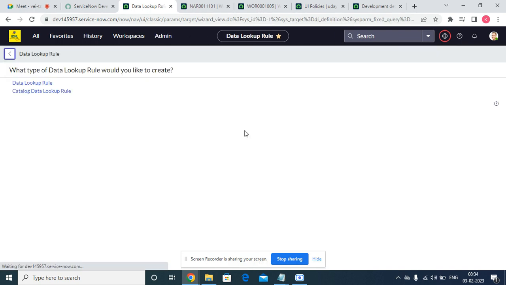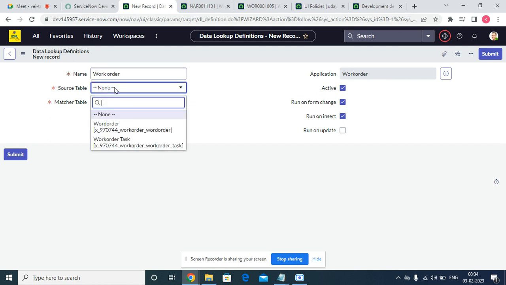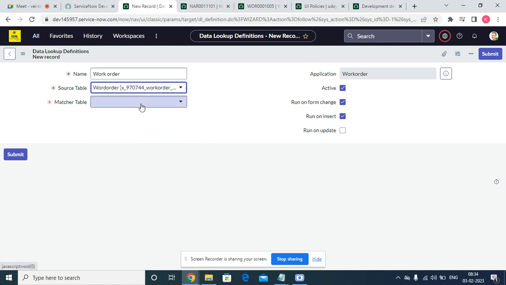If you want an assignment lookup, we need to define a rule.